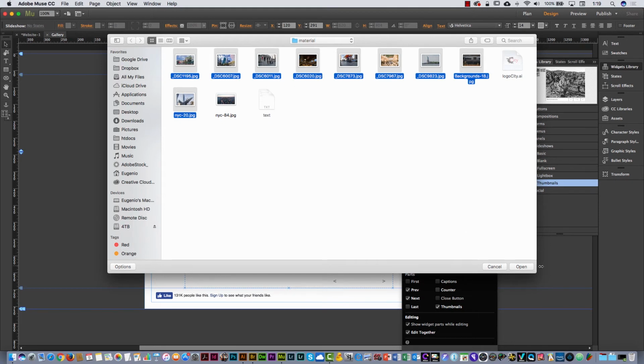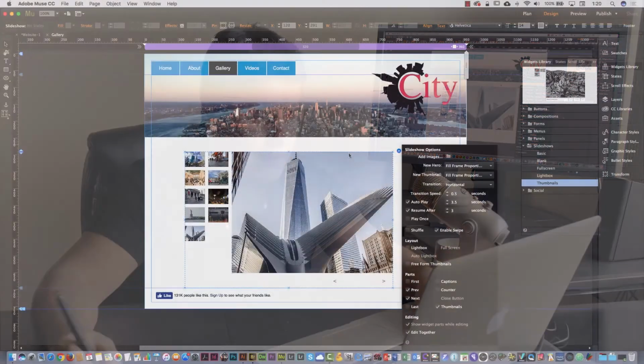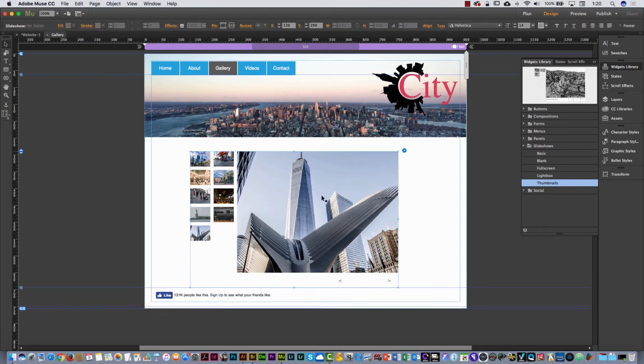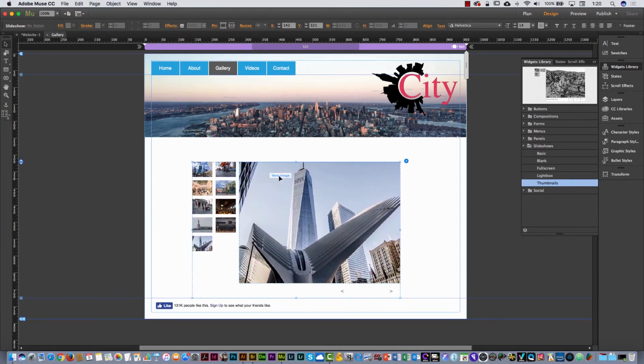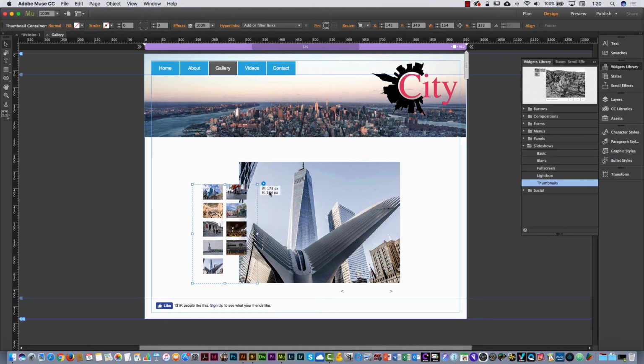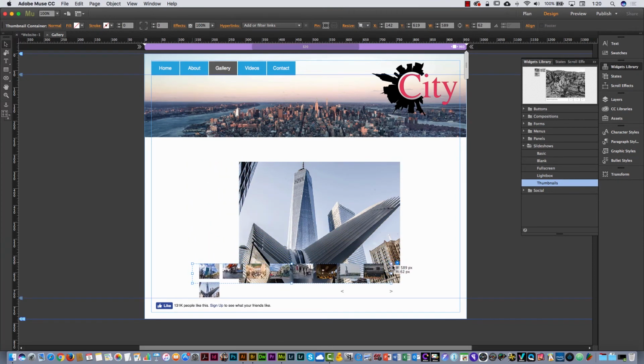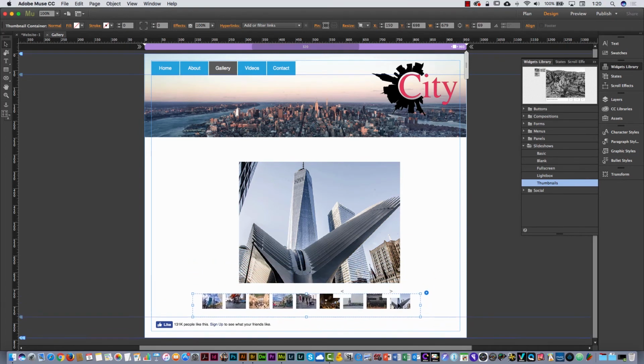Okay, I'm gonna select those pictures, I'm gonna select open, and automatically Adobe Muse is gonna import all this image, gonna adapt the size, gonna create the file. I mean, gonna do everything for you, okay? It's pretty cool, that part. And then here, if you want to edit this gallery, for example, I can do a second click to select the thumbnails, all right? And I'm gonna create just one line of thumbnails like this. I will put the thumbnails here on the bottom part, okay? I'm gonna put like this.